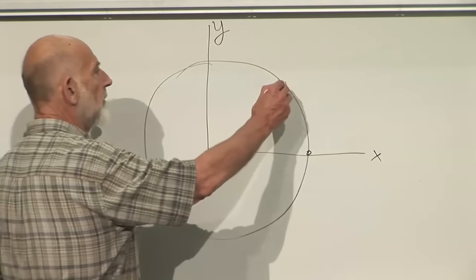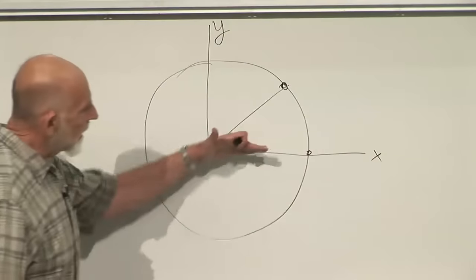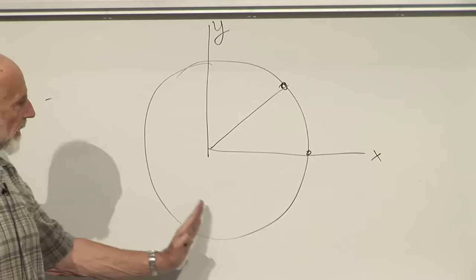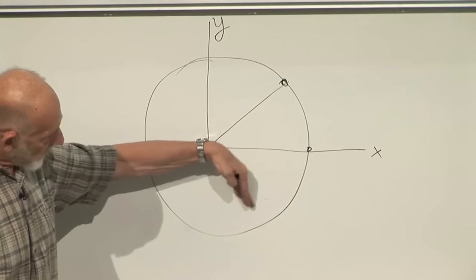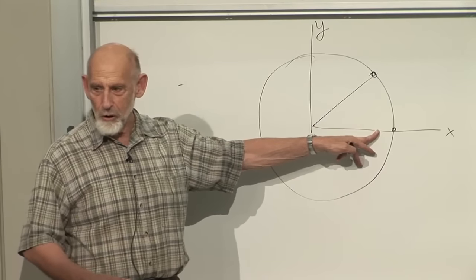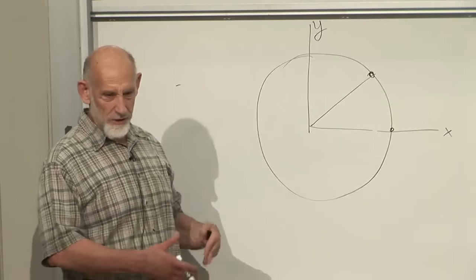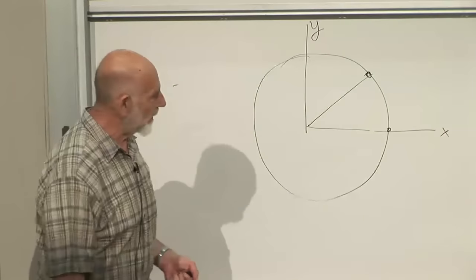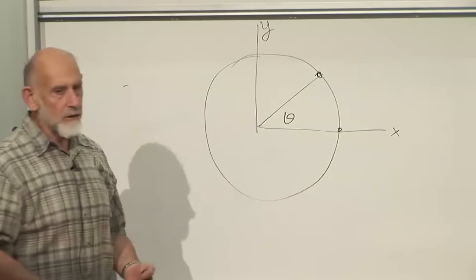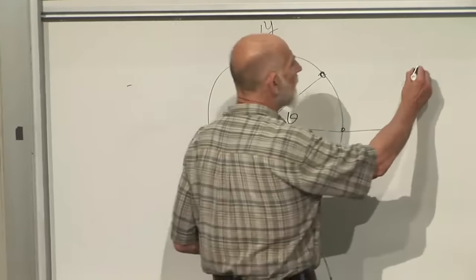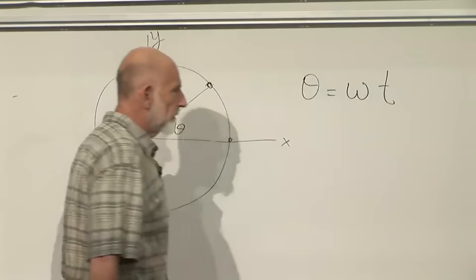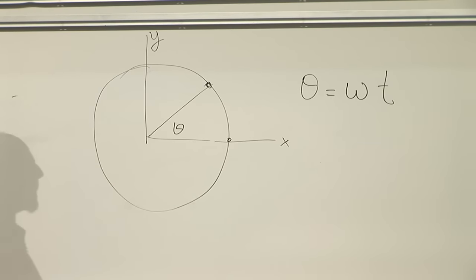And at any given time, it's on the circle, and the angle increases linearly. The angle just continues to increase and increase. Of course, when it goes all the way around, the angle goes from 2 pi back to 0. But we don't have to say 0. We can keep letting it wind up higher and higher. So here's the angle theta. And the angle increases with time according to the rule theta is equal to some constant called omega times t. It's not a w, it's a Greek letter omega.